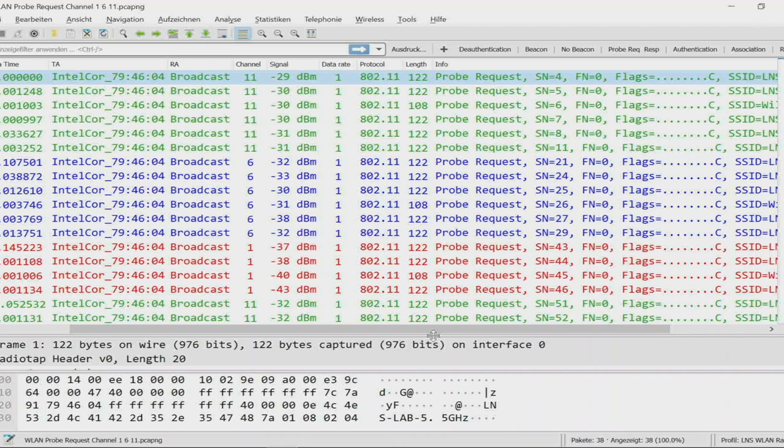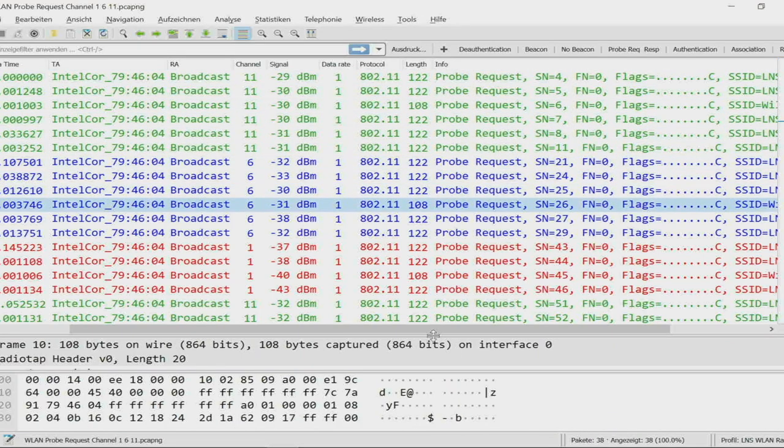So it's better to be assigned to an access point than just probing all the channels all the time. That's why more and more airplanes try to offer a wireless access point. Once you are connected, the probing interval is reduced, which saves energy and reduces the amount of probing.